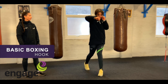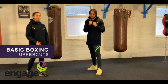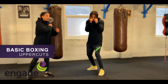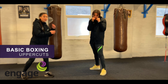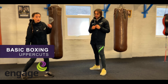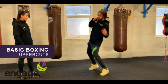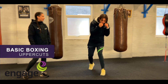Perfect. And next we're going to go into uppercuts. So again, as with the hook, you can throw this with your left hand or your right hand. So we'll start with the left hand. What you want to do is you want to dip your shoulder a little bit, twist your leg. So when you're throwing the left hook, you want to twist your right leg. You want your heel to be off the floor on your right foot, and you want to dip down to the left and come up through the middle. As you can see, and up through the middle. As you come up through the middle, your left foot should twist with the punch.